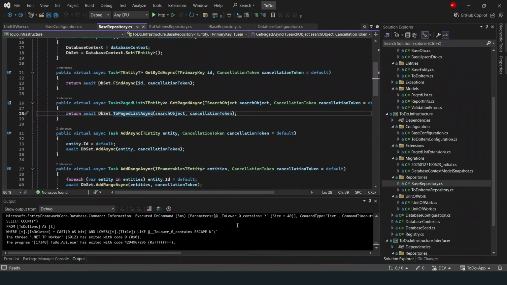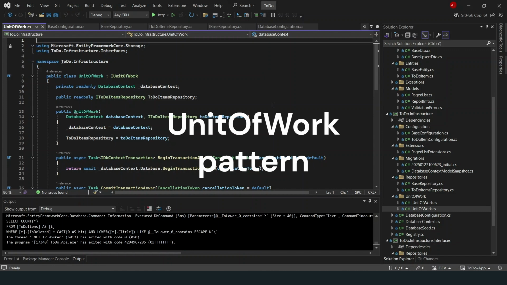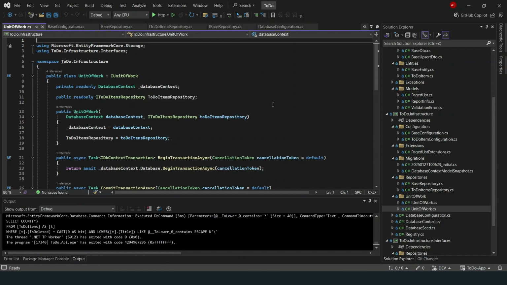And the last thing about data access layer I'm going to mention is unit of work pattern. It ensures that either all operations are executed or none of them. Changing one repository can affect other repositories. For example, if you modify a user and the user has a profile photo and the photo is a different table, by changing the profile photo of the user you are also affecting the photo repository. So unit of work ensures that changes in all tables will be executed or none of them.